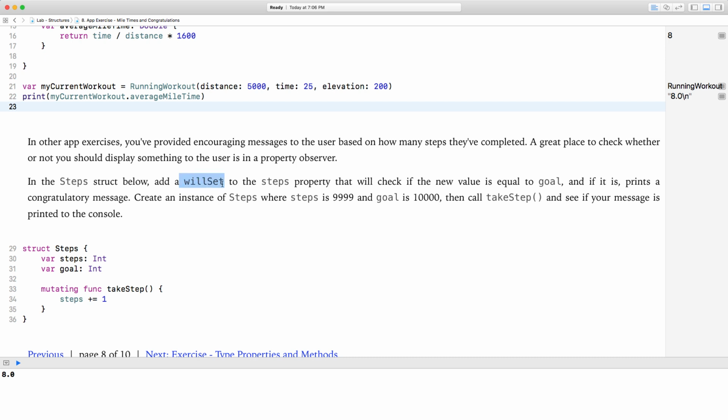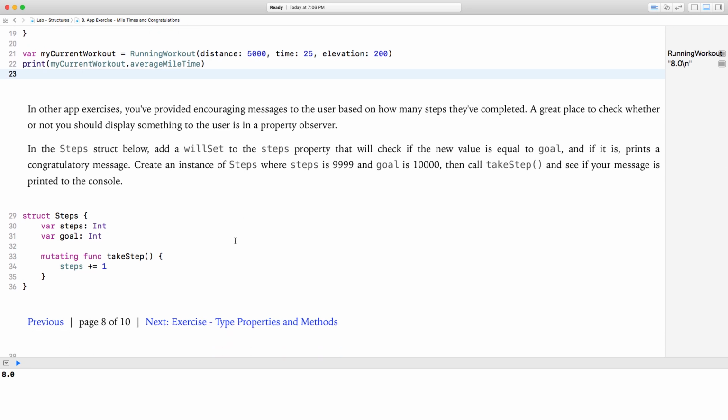So this will be triggered first, then the property will have a new value, then didSet will be triggered, just so that you know the order.